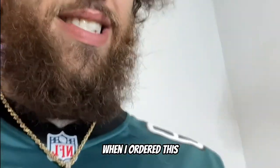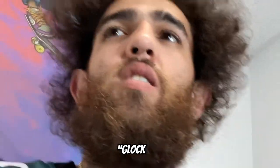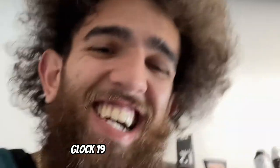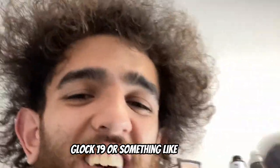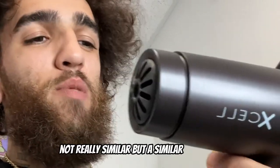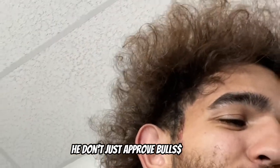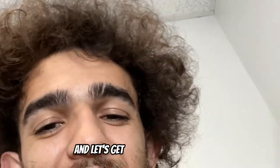When I ordered this, I wanted something similar to Glock 19. Yeah, Glock 19, or something like a Dyson. I wanted something like a Dyson. And this looks similar, not really similar, but a similar feel, slick, something newer style. Cello approves so far, so if Cello approves normally, it's good. He don't just approve bullshit. So I'm gonna cut him now, and let's get to it.